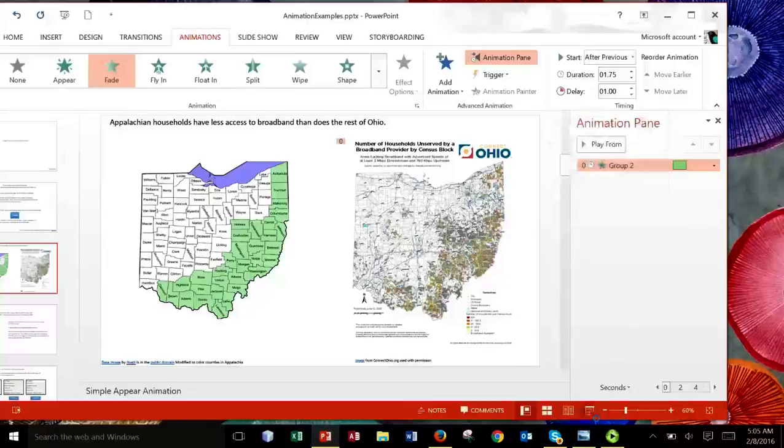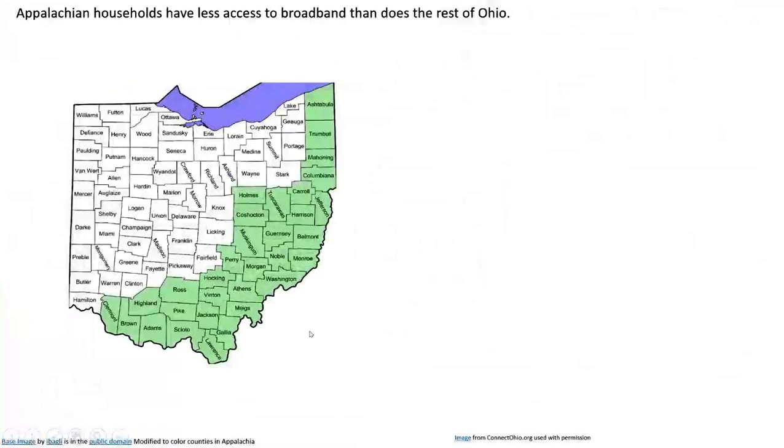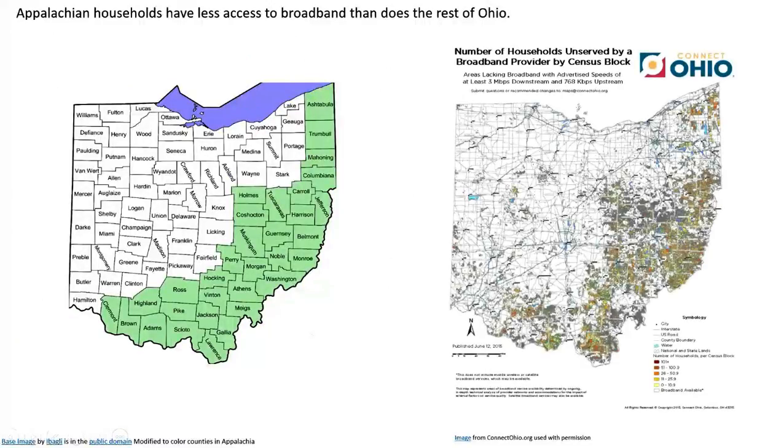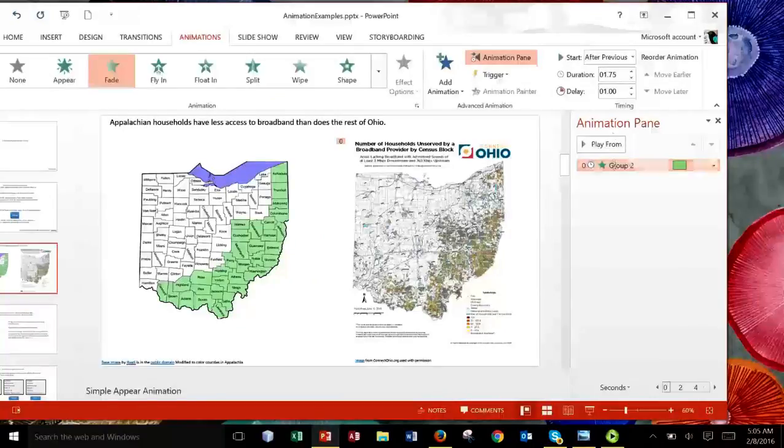I'll show you what that looks like. I didn't click anywhere. So sometimes that's fun too. But I want this to be on a click, so I'm going to come up here and change it to say click. Now I've got that little number there and the little mouse. It'll be back the way it was.